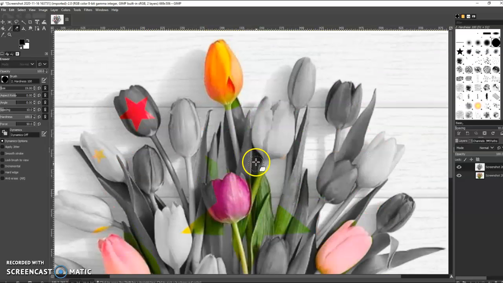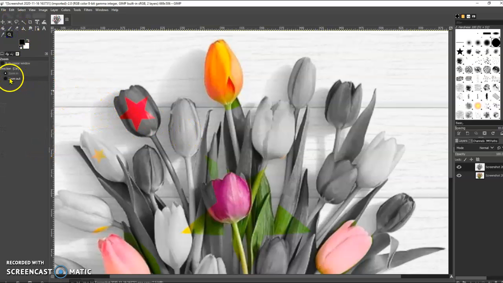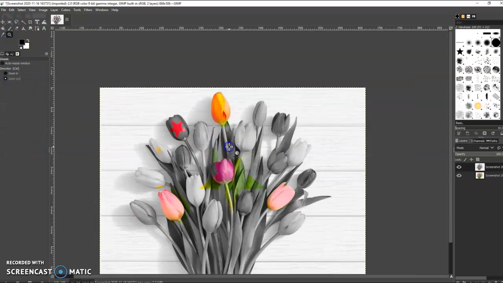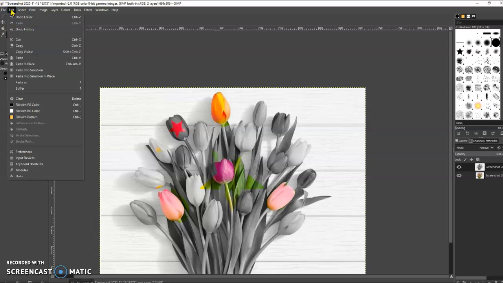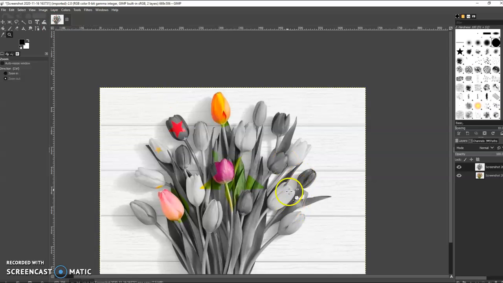However, with all my playing around, my picture looks a little bit of a mess. So one of the things that I'm going to do is undo what I have done so that I can make it look better. I'm going to go up to Edit, and I'm going to undo eraser. You can see I can also use the keyboard function Control-Z. So I'm going to click on Undo, and you can see that pink one turned right away.